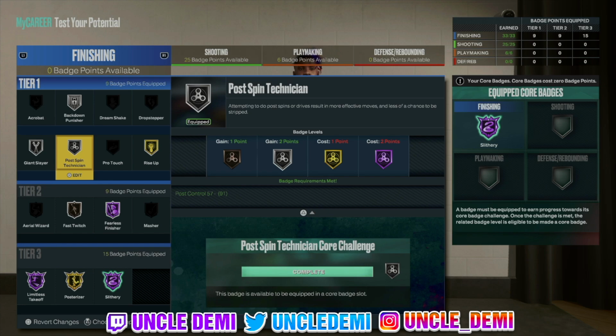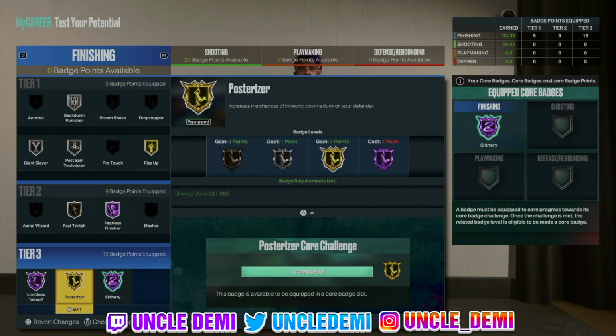But if you're someone like me that loves to always play with builds that have post control, then yes, you want to at least get these up as high as you possibly can, especially when you're playing in 1v1, 2v2. Then my A tier badges are going to be Posterizer, Rise Up, and Fast Twitch. And then we're going to top it off with the S tier, which is Slithery, Limitless, and Fearless Finisher.